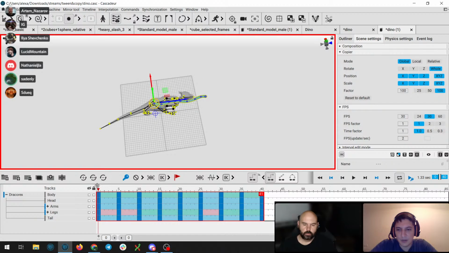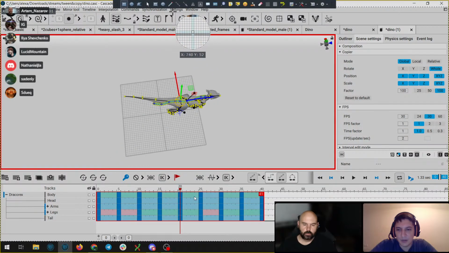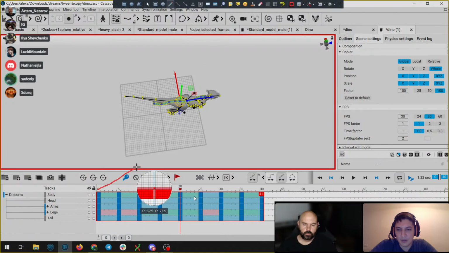Here the modifier will be 0, and here it will be 1 if I select linear or Bezier. And if I put my current frame here, it will go up to 1 and then down again.